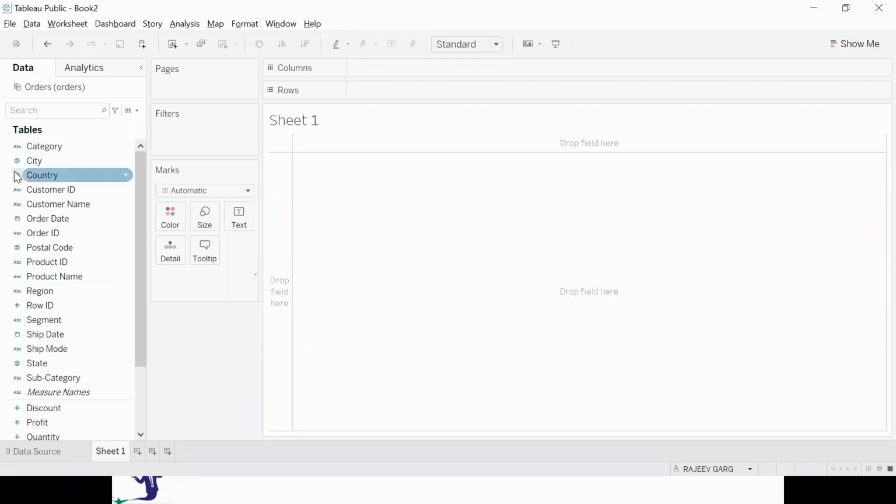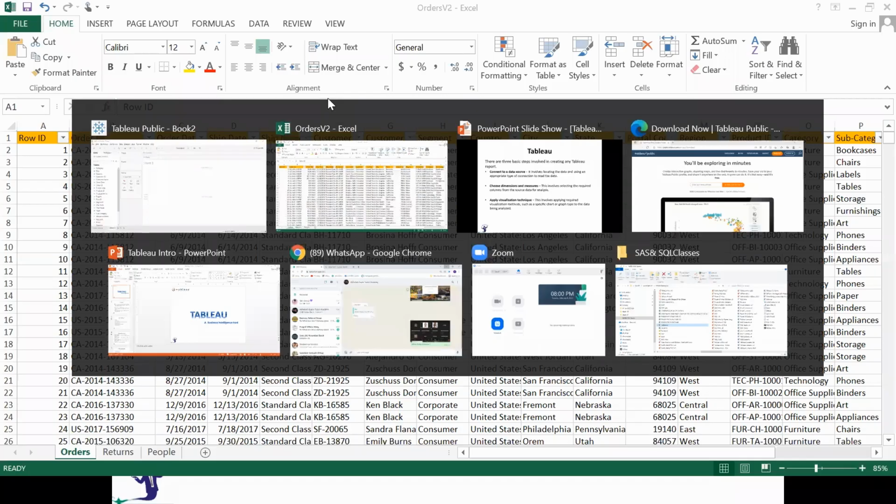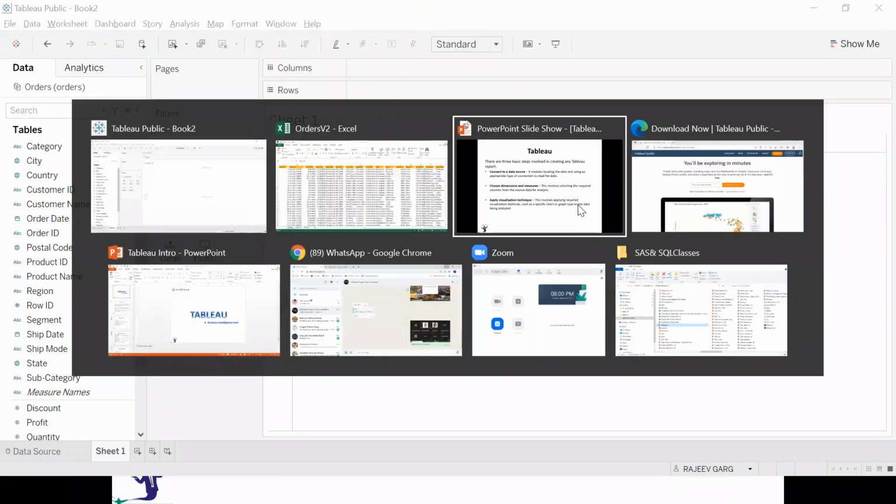Tableau has automatically bifurcated these into dimensions and measures. As you can see, the dimensions get highlighted in blue when I move my pointer on them, and the measures are highlighted in green. Clear? So we have done the first step, connecting to the data source.